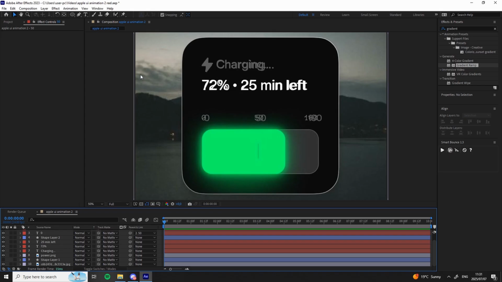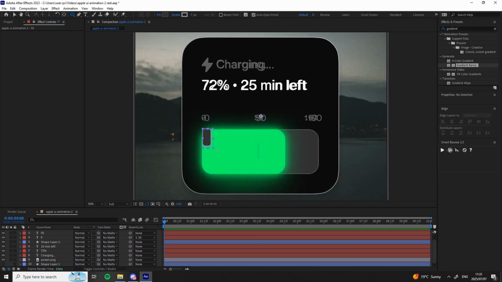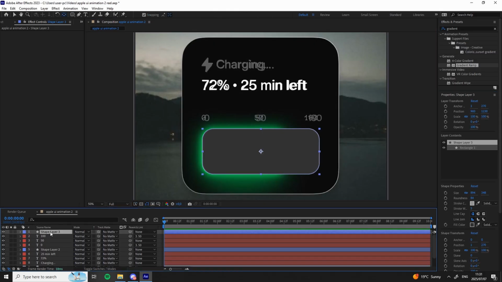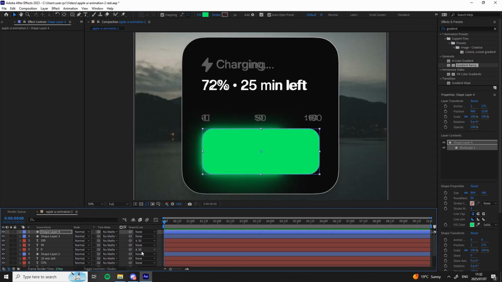And then now I'm going to use the shape tool again to draw that bottom bar. And use the eyedropper tool to get the exact color. And the stroke to a whitish gray color. And then I changed the roundness to about 80 to 90. And duplicated that layer and used the eyedropper tool to get the exact green as the example. I then renamed those shape layers to bar and green.